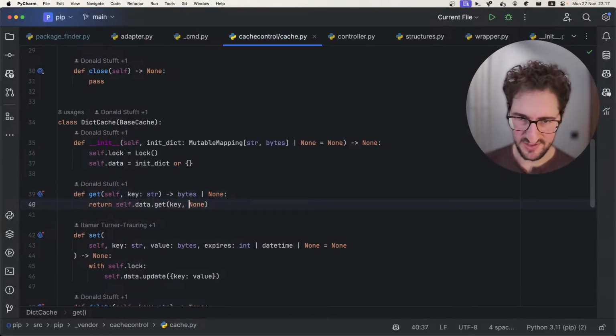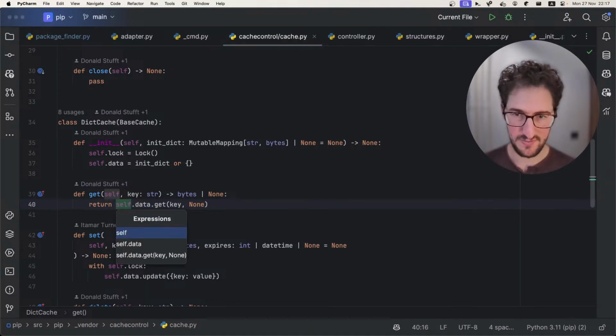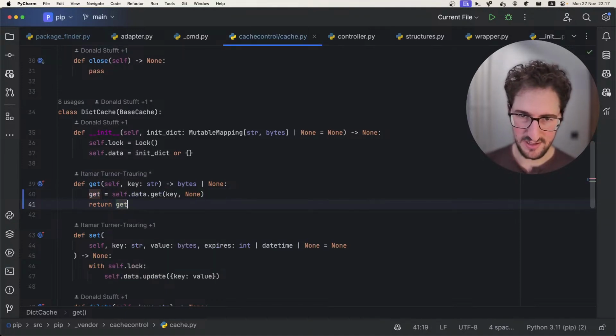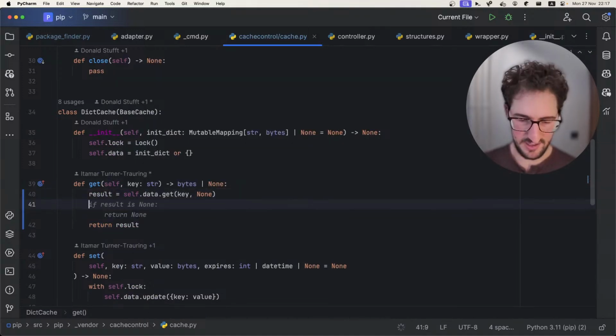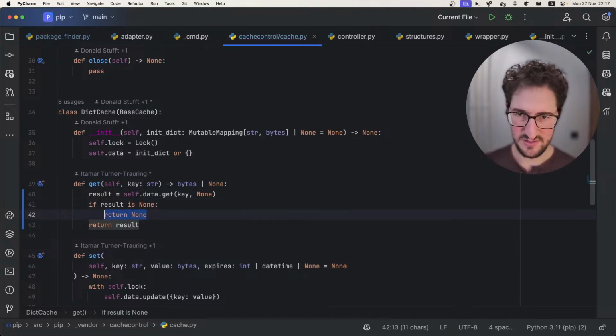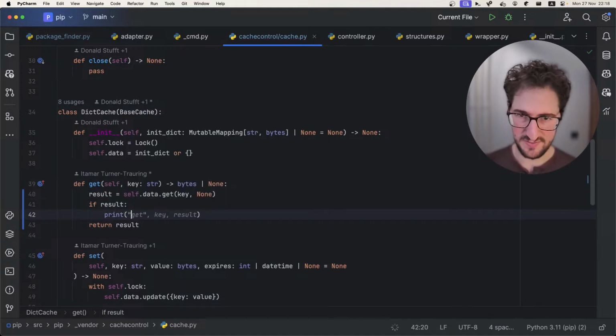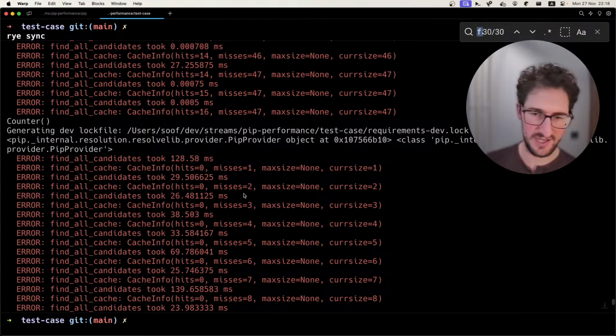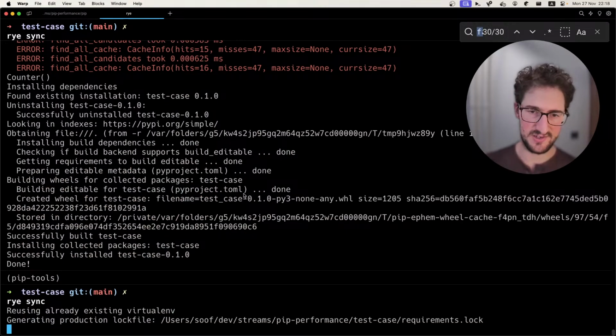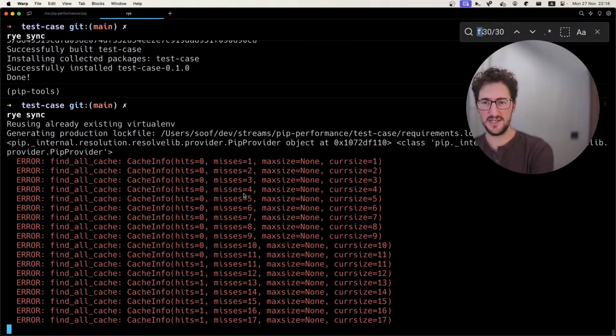So let's just extract all of this result, and if result is, print. So this is going to be a cache hit, basically.